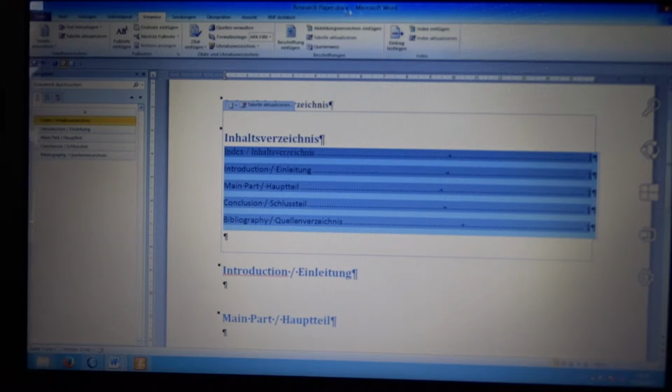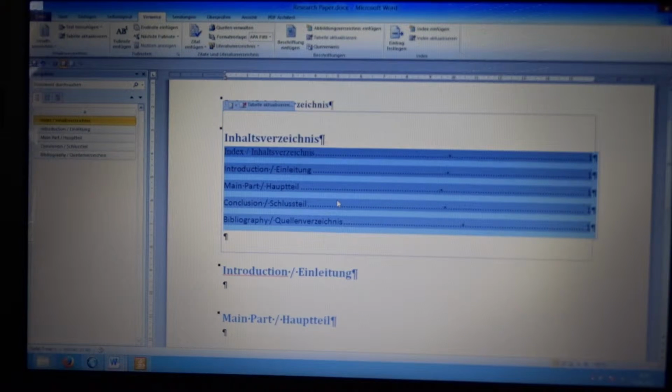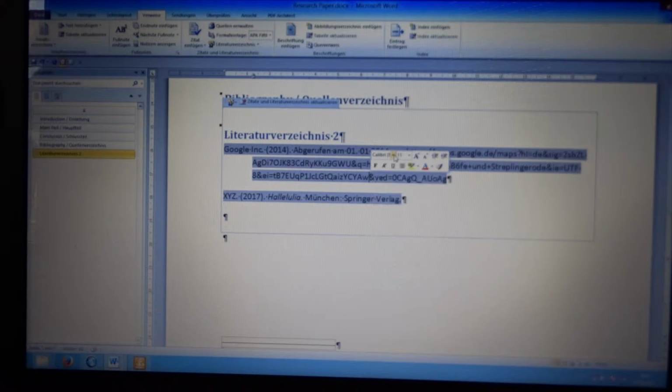When you work through your paper, of course, you will rename those chapter names, because then you will have more information. You'll be able to know what structure you're going to have. But for now, it's just fine that you don't miss a spot. And of course, you can add some chapters or subchapters at any time. When you have that, you can insert the index, but you have to update it at the end, of course, when you have renamed everything. And check your format and the page numbers before printing.